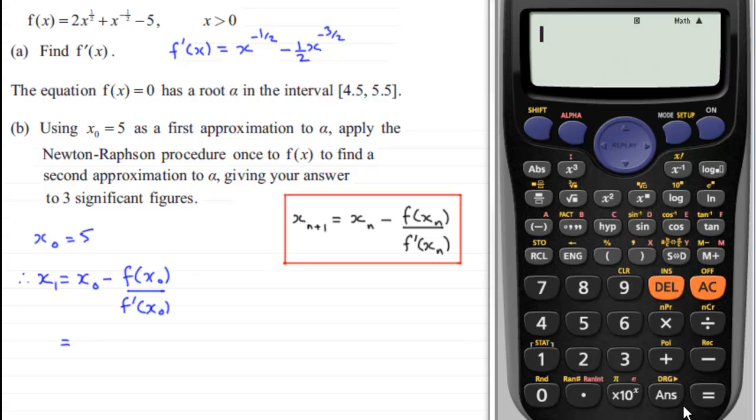There's a quick way of doing these because quite often we're asked to give several approximations, so it is much quicker to do it this way on your calculator. We take our first approximation, in this case five, just enter five into your calculator and then just press equals, and this is stored under the answer key here.